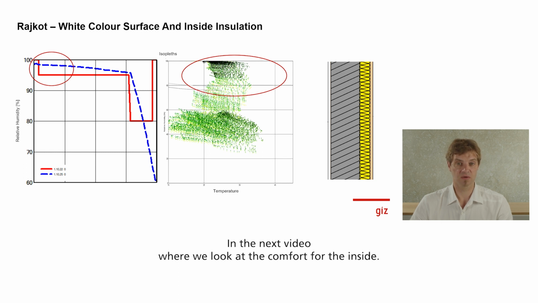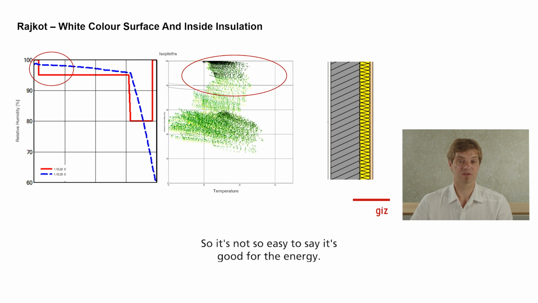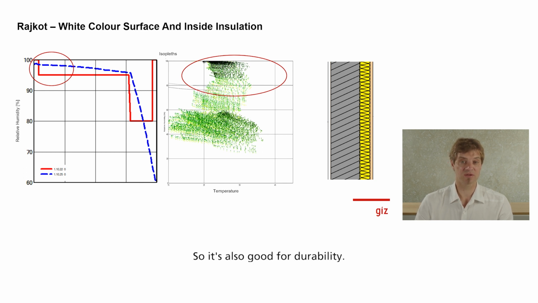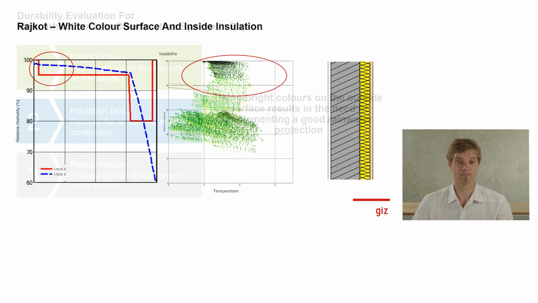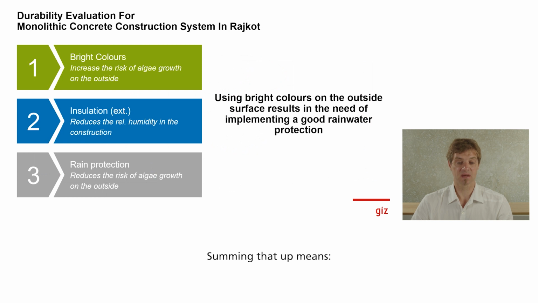In the next video, where we look at the comfort from the outside for the inside, you will see also another thing in terms of outside and inside insulation, which has to be taken into account. So it's not so easy to say it's good for the energy, so it's also good for durability. It can be both, but in this case it's good for the energy, but it's not so good for the durability.